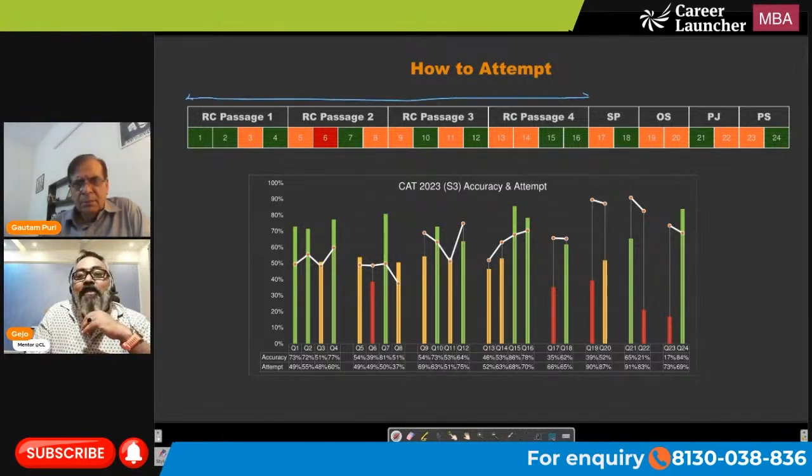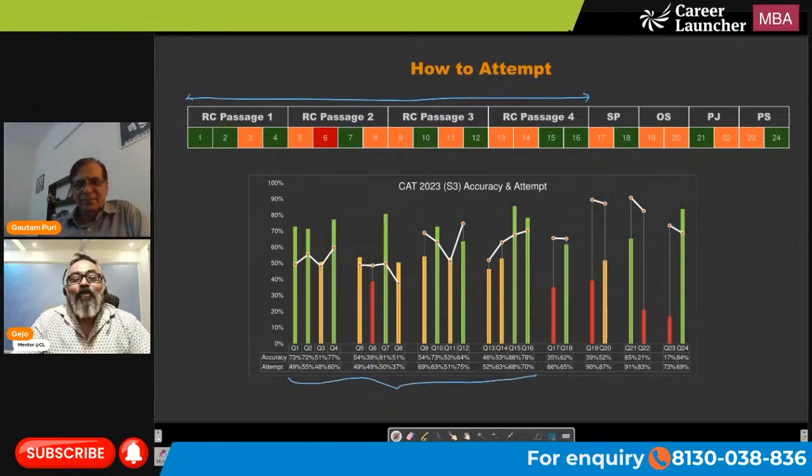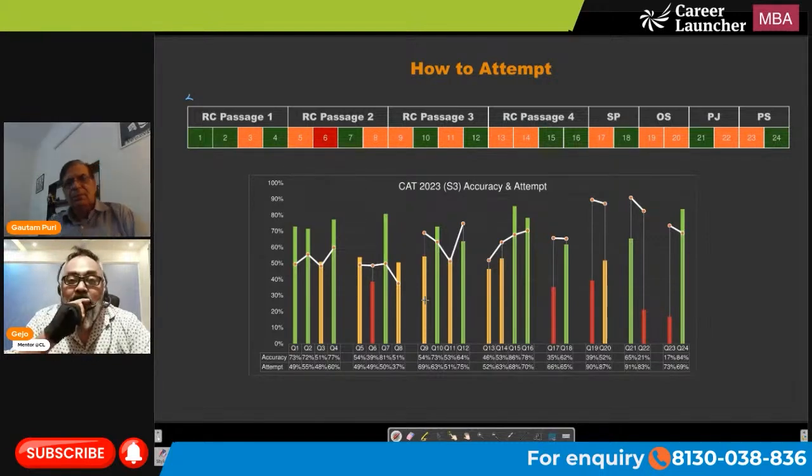इसमें easy passage कौन सा है, difficult passage कौन सा है, एक बार बताओ. GP क्या है? What is the easy passage? What is the difficult passage? Look at this data and tell me. How do you differentiate? So the point is, at the end of the day, your problem is not going to be with the passage. Your problem eventually is going to be with how the options are created. There can be very difficult passages to read, but the options are very easy to navigate. There could be very easy passages to read, but the options are very difficult to navigate. At the end of the day, I want to take out marks.